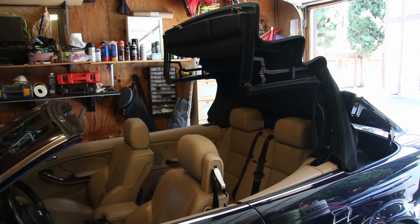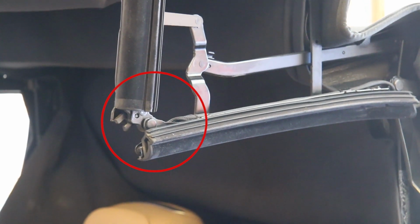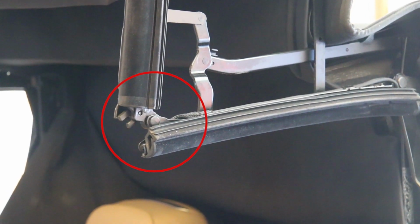Well, that's about how far my top will go down. And I've been trying to find out what it's about, and I've discovered that it's most likely the wiring harness right there at that bend. So I'm going to disassemble that wiring harness and find a broken wire and fix it.